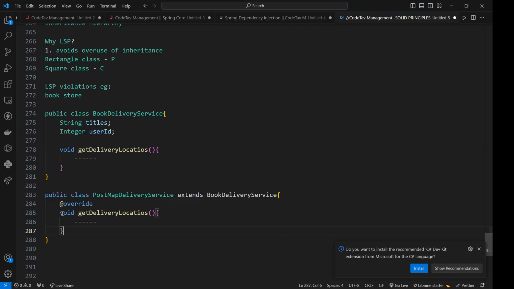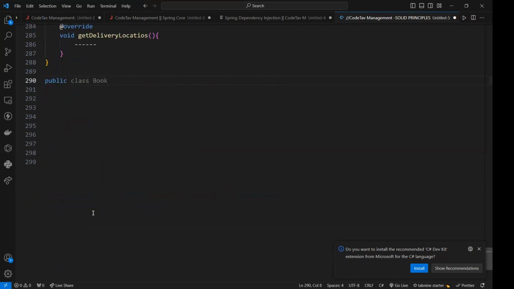But when we want to override the get delivery locations method, we realize that audiobooks cannot be delivered to physical locations, right? So suppose we have a public class audiobook delivery service that also extends the book delivery service, right?